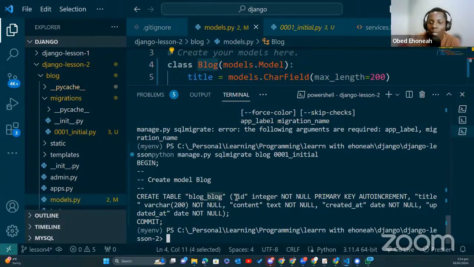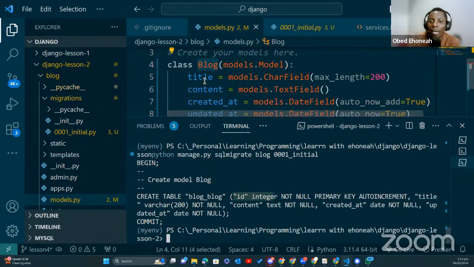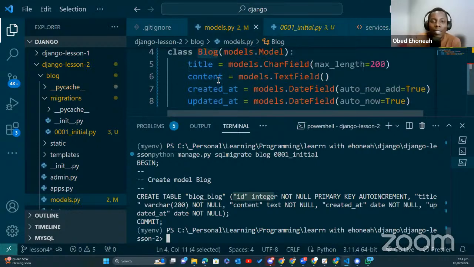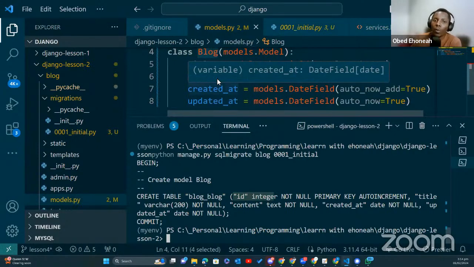Then what is it doing? It is automatically creating an ID. Remember, when we created it, we did not add an ID. But in every database, you always have to create an ID, or what you refer to as a primary key, that can easily be used to identify an element. And it has to be unique in the specific database table.